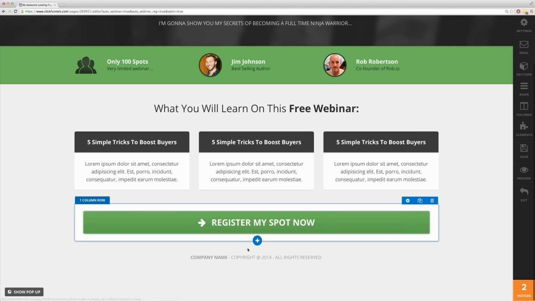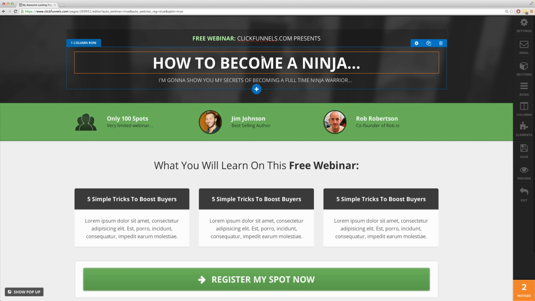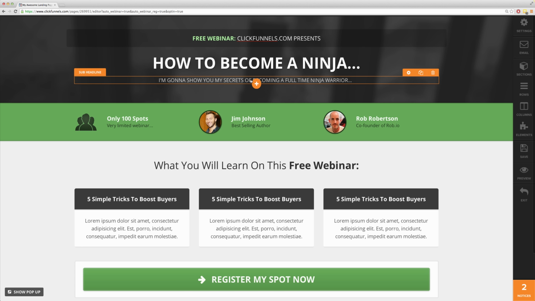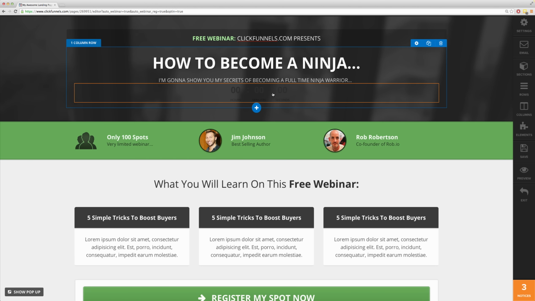And again, if you want to add more stuff, let's say you want to add a picture of a ninja here. You just hover over wherever you want it to be, and a little arrow is going to pop up. You click on the little arrow, and all these options will pop up. So I'm going to do, let's see, a countdown clock, because I have a picture of a ninja here on my desk. But if I had a ninja picture, I'd probably add that. So here's my countdown clock.